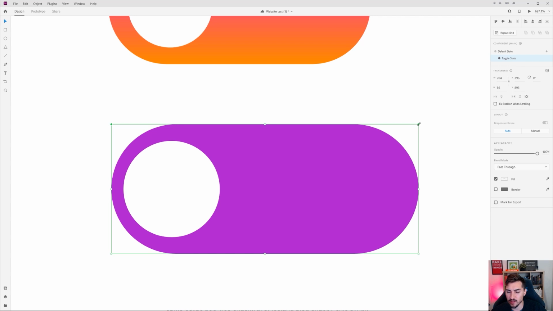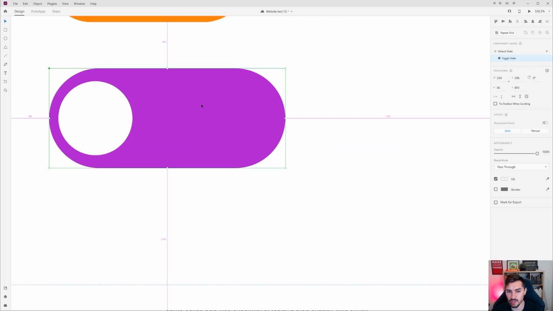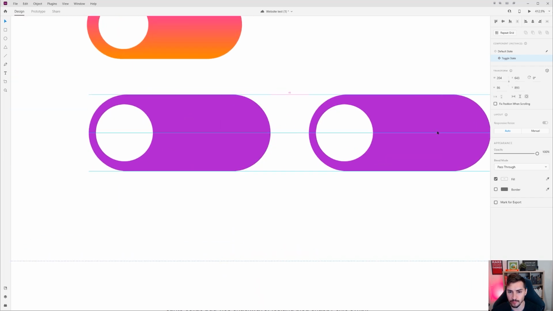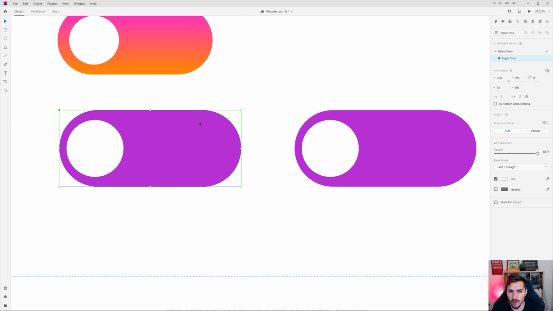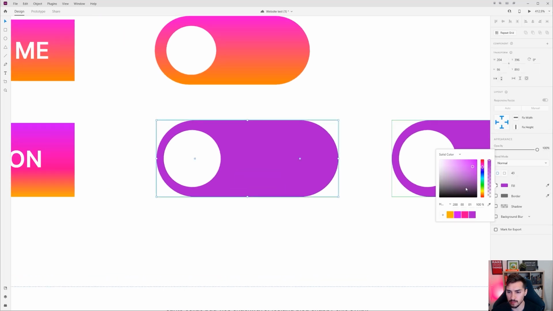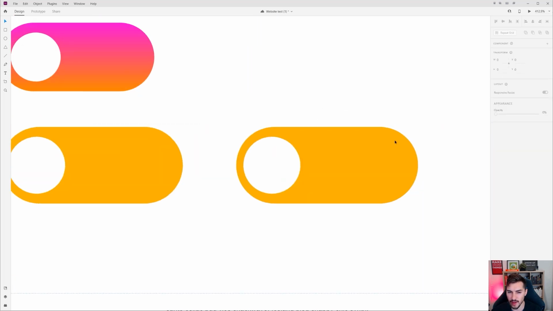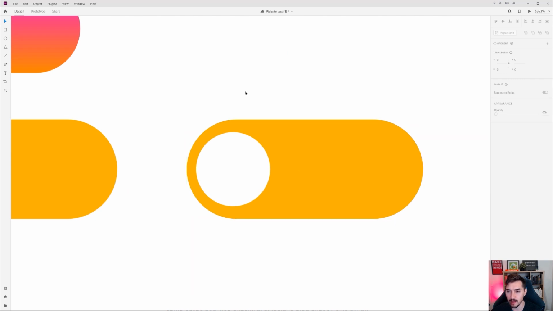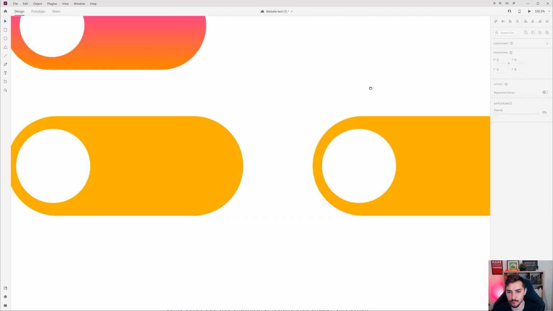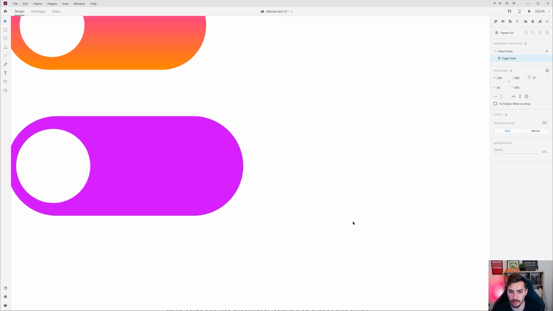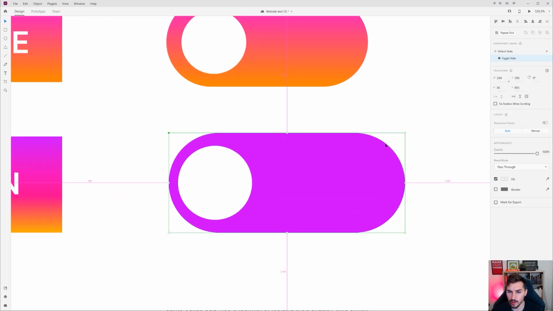So now make sure I select the component. And now because we have a component, the outer box is actually green. So this means whatever changes we make to this component, if we have a copy of it somewhere else on the artboard, it's going to change that. So for example, if I duplicate this and I make changes to this one, let's say maybe orange, it's going to affect every other component in the document. Beautiful. So I'll go back. I'll just delete this. So now we want to go to the toggle state.